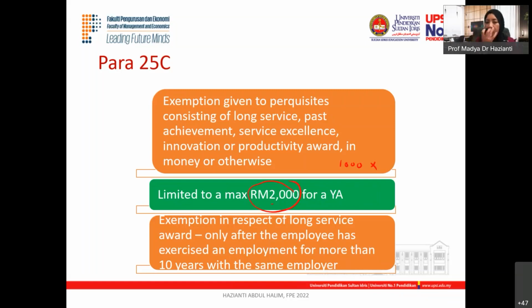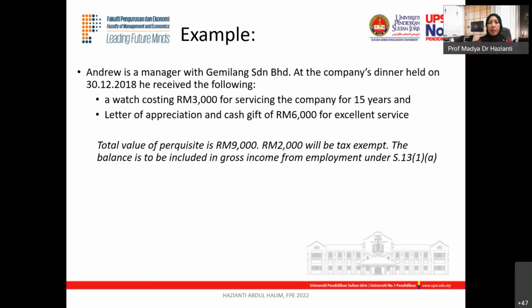So the balance is what is taxed. This is like the exemption for long service award, if the employee has exercised employment for more than 10 years with the same company. Okay, here is an example. Andrew is a manager with Gemilang Sendirian Berhad. At the company's dinner, he received the following: a watch costing 3,000 for servicing the company for 15 years, and a letter of appreciation and cash gift of 6,000 for excellent service.